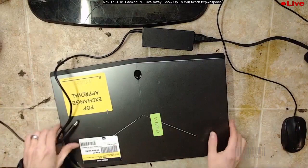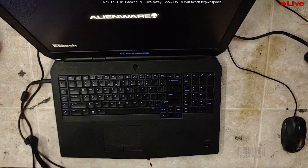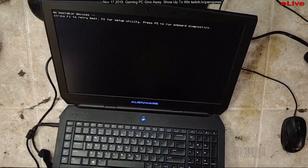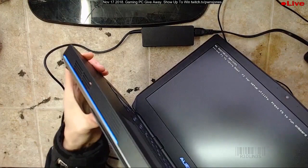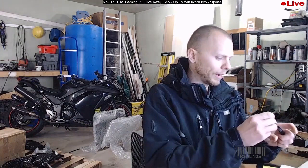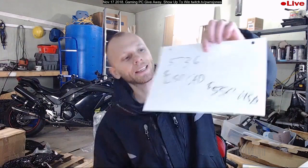Did you see the light? Let's see if it boots — Alienware, it boots! Look at that — 'no bootable device' means there's no OS or hard drive plugged in. It's shining blue right now. This thing looks perfectly fine. So if you're interested in this bad boy shining blue — this thing is freaking sweet. First one to put 5736 in the chat grabs it at that price.